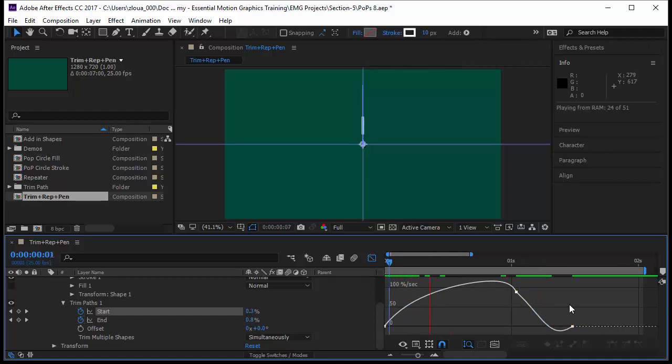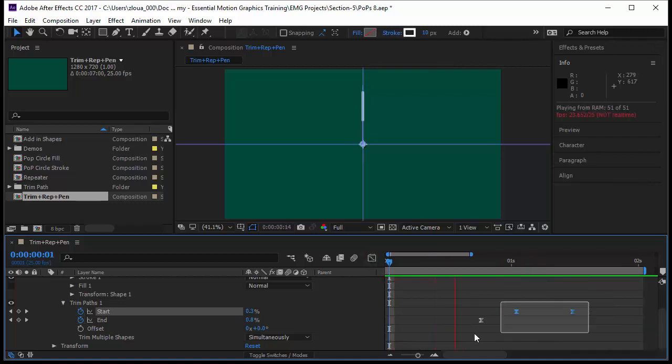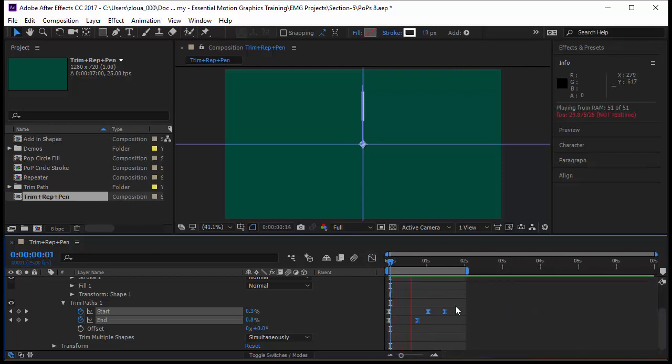Let's run the animation from here and see. It looks very smooth now and pretty nice, by the way. Cool. Let's go back and take all our keyframes. We zoom out, take all our keyframes and shorten the time by pressing Alt and moving it to the inside. So now we have a pretty fast animation.